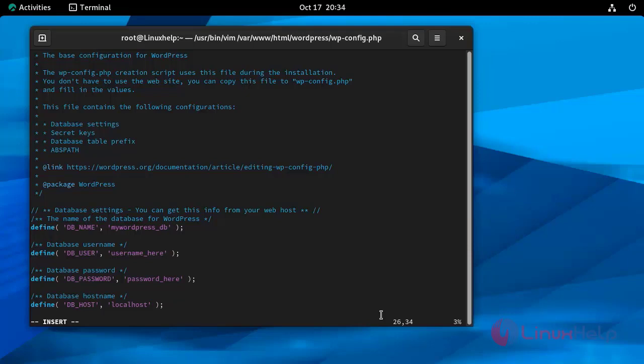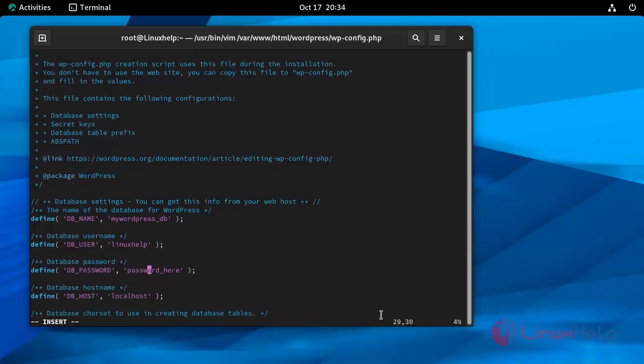Next, I am going to change the username. Here I am going to enter the password. After finishing editing the configuration file, save and exit from the file.